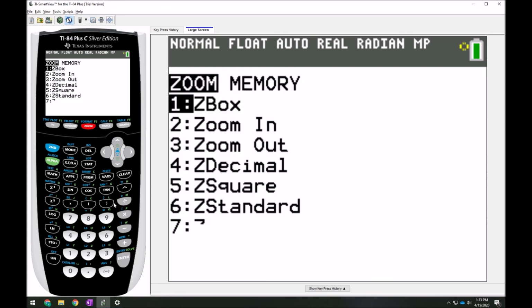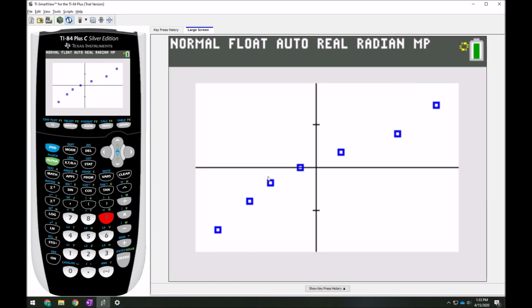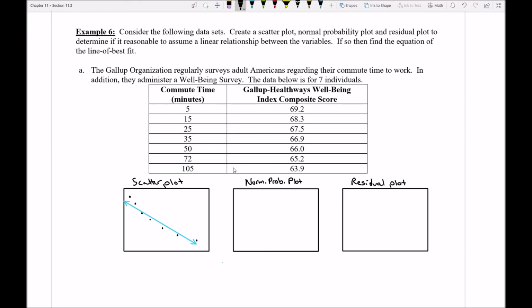Now if you don't get a picture like me, it's probably because you didn't update the calculator to be working with list numbers 5 and 6. But if you did, you should get a picture that looks like this, and I'll record this on the page as well. So I got something that looks like this, and then this, and then this. And again, this is supposed to be roughly linear, and so I'm feeling pretty good about this picture as well. Over here, I have roughly a line. Over here, I also have roughly a line, which is what I want.